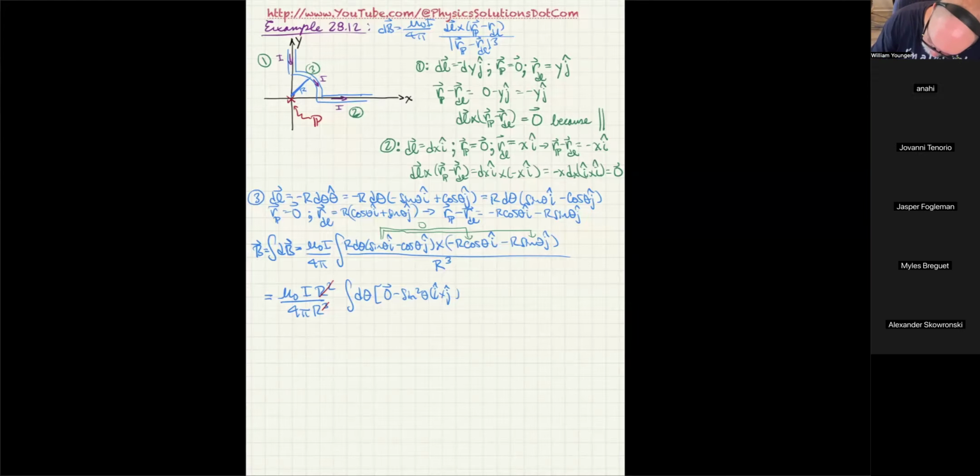Now I'm going to do the second term in the first one, and this time it's cosine theta times that one. So in this case, I've got negative cosine theta times negative cosine theta, and that one gives us, of course, a positive cosine squared theta. So I'm going to say plus cosine squared theta.